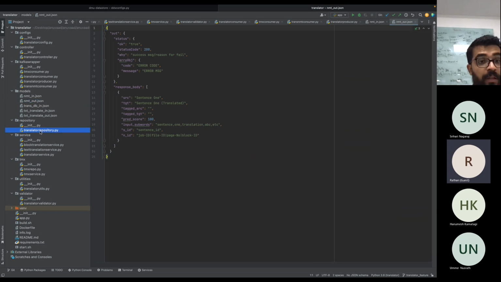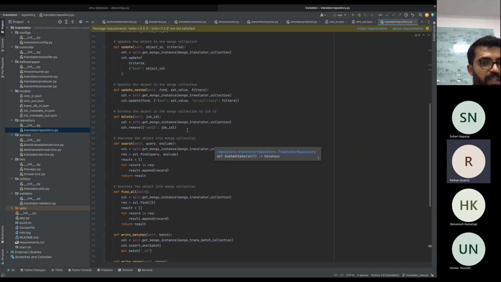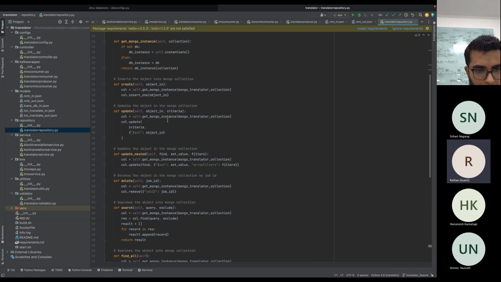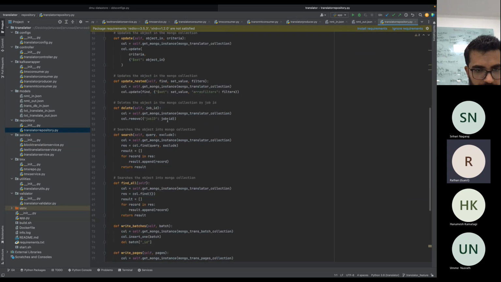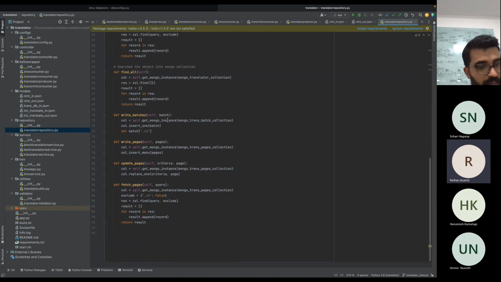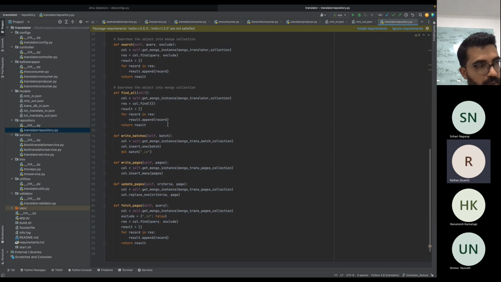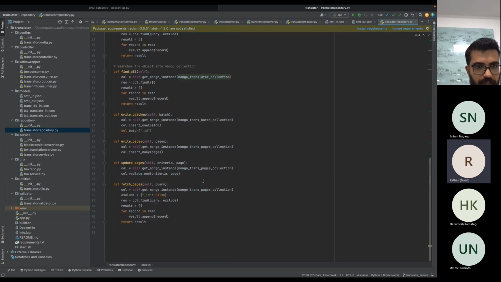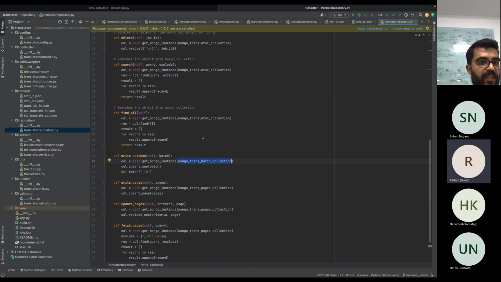Okay. Then you have translator repository. Repository, I think it uses only MongoDB. Where is Redis? Do you see TMX, it should be Redis? Sorry, Redis is for TMX, not for normal translation. This is only Mongo. Okay, insert, update, search with multiple collections, because sometimes you need a translator collection, and I think you might need another collection as well. Translator batch collection, and this is another one. You have another translator collection.